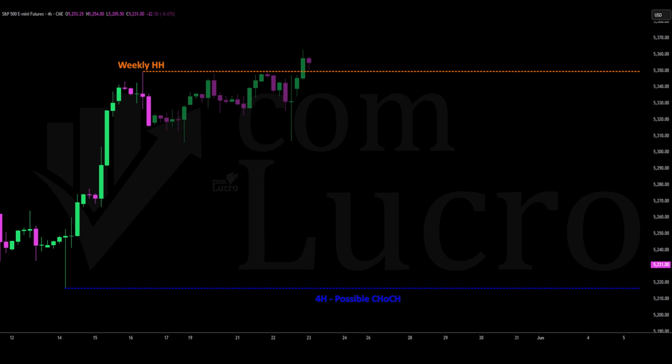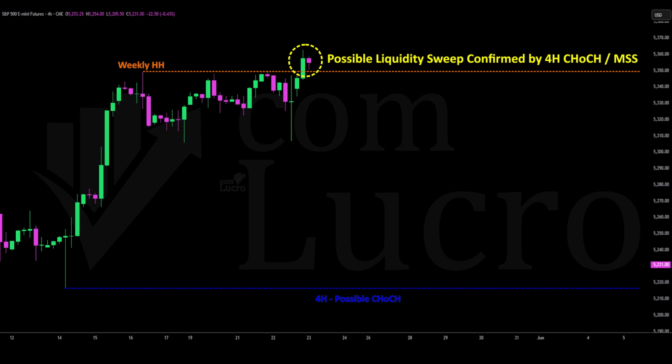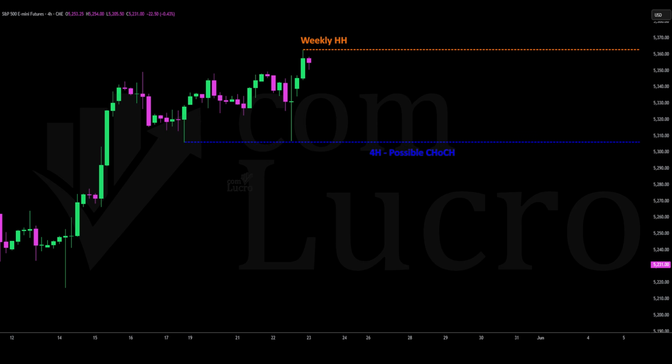As the next candles develop, price eventually breaks above the weekly higher high, which satisfies one of the main conditions of the framework. Now that the weekly liquidity level has been taken, we begin updating the structure markings on the chart. Since price continued moving higher, the possible change of character level shifts to the next 4-hour swing low. At the same time, a new weekly higher high is formed, because the previous weekly high has now been exceeded.